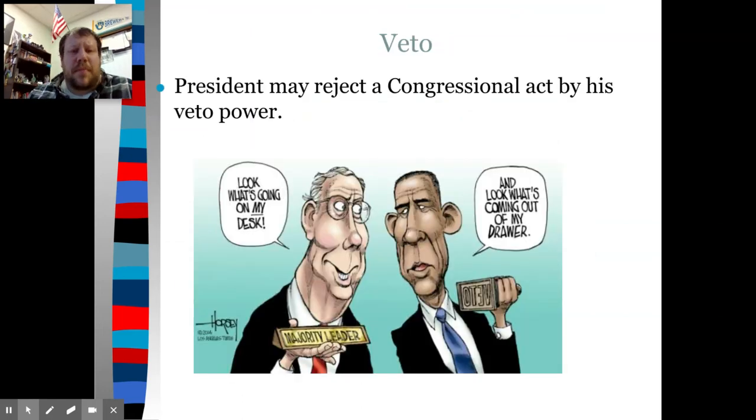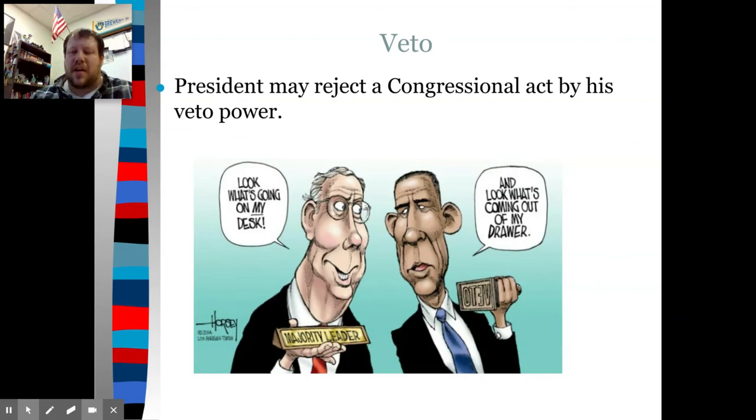Veto is that big thing we talk about, and that's the last thing we do in government class: how big the veto is, and the idea of how you can veto a law that you feel is not going to help the people. And a lot of times party plays a big role in that. There's a funny cartoon from 2014 of Mitch McConnell, yes, turtle guy, saying, I'm going to pass all these laws. And there's Obama, the Democrat, being like, hey, I got the veto stamp. Ha, ha, ha.